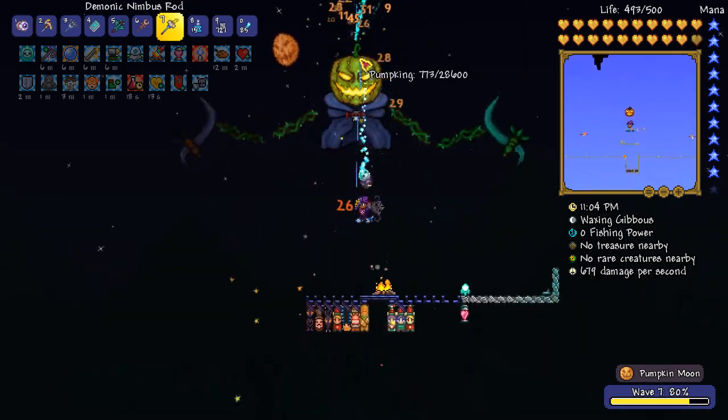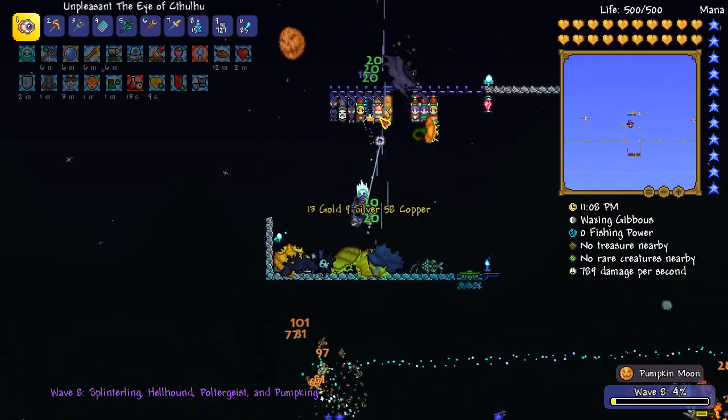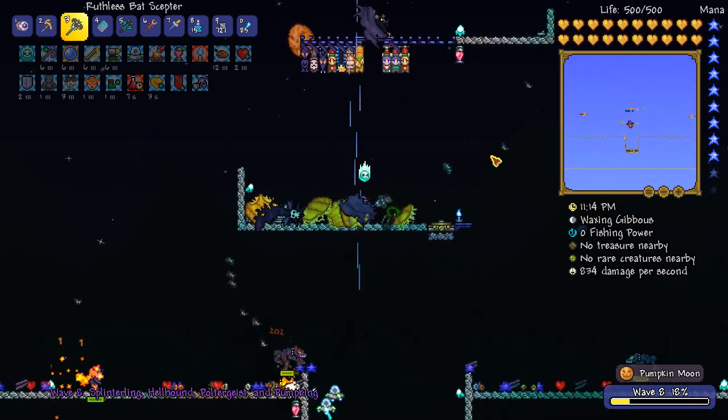Nimbus Rod, where are you? Okay. There we go. Okay, let's... Ah, darn it. I was going to try to lead the hearts. Let's do a little bit of Bat Scepter while I don't see any more guys to attack immediately.